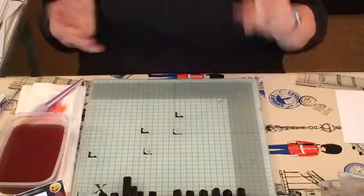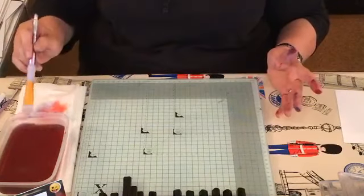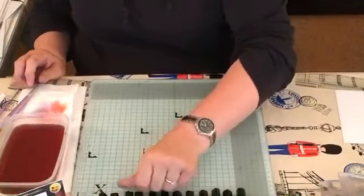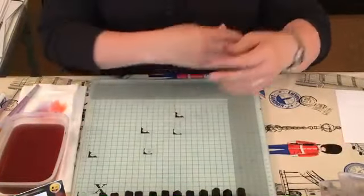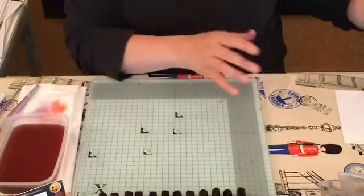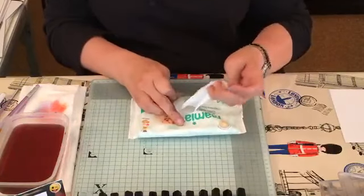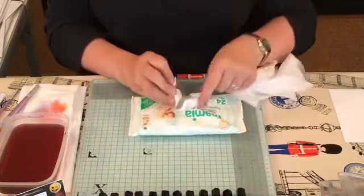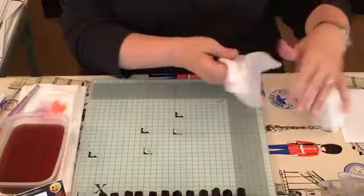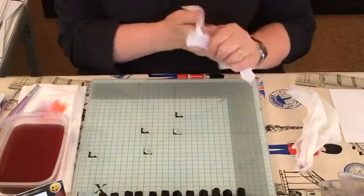But the techniques that I keep coming back to, there's crafty things that come and go in your life. I'm sure they do, because they do with mine. Things that I want to play with, things that I get excited about and I think, right, gotta get my hands on those. But there's core things that don't change, techniques that don't change. Things that you keep coming back to, your foundation, your bread and butter stuff. And watercolour colouring products are my foundation, bread and butter stuff.